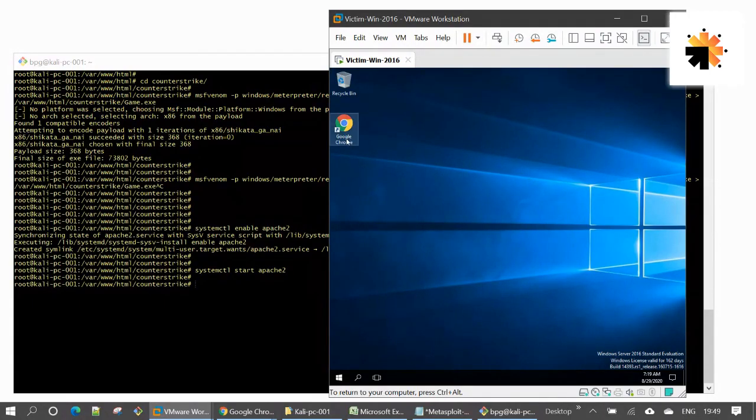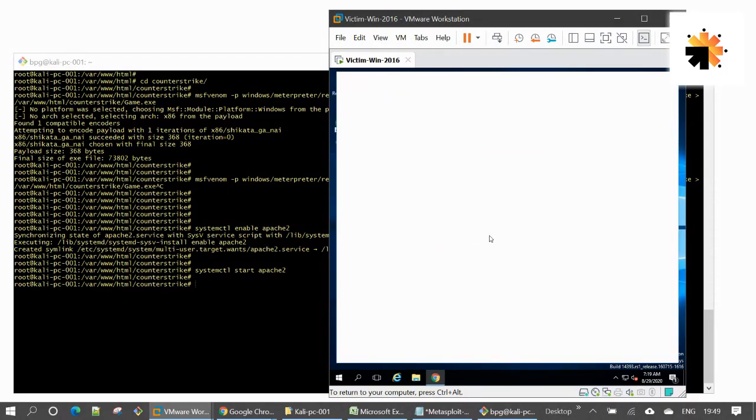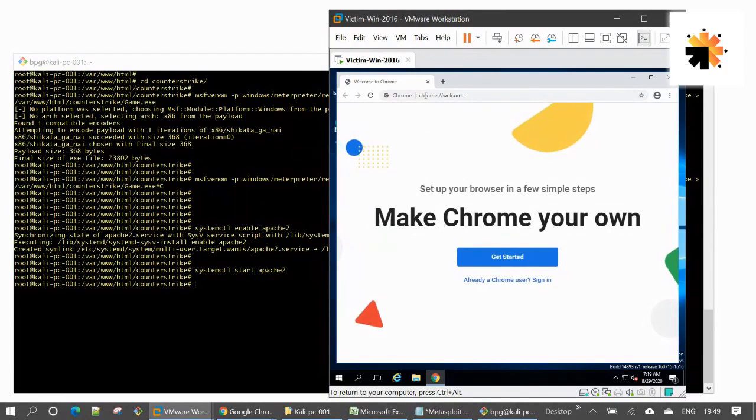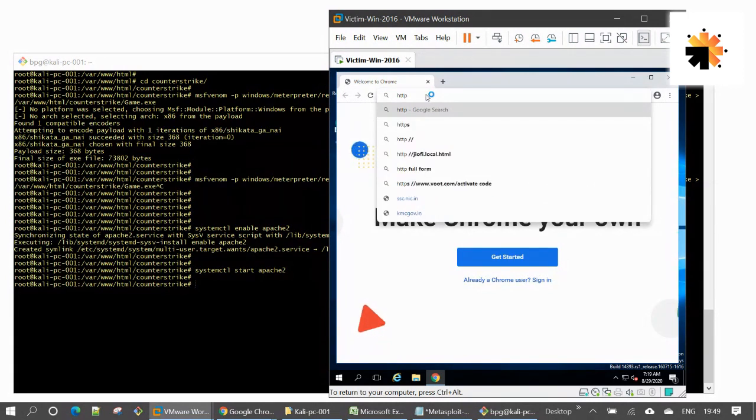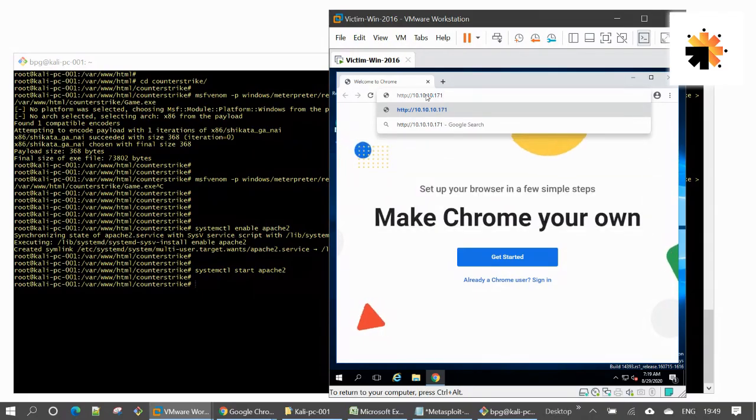Okay, so I'll go to Chrome and open http://10.10.10.171/counterstrike.